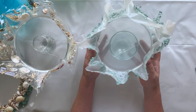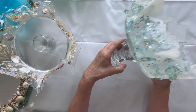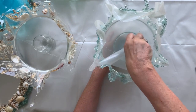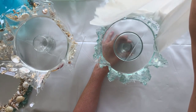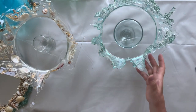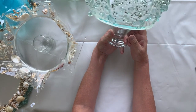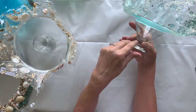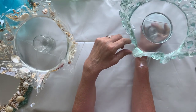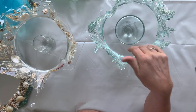And then lastly, this one, which has some beautiful glass crystals on it. Again, I put a base on it. And I think, you see how the plastic just comes out fantastically. And this one, I mean, this is just exquisite. It's so elegant. And it's slightly tinted with a kind of aqua. So again, I'm going to put resin in the middle.